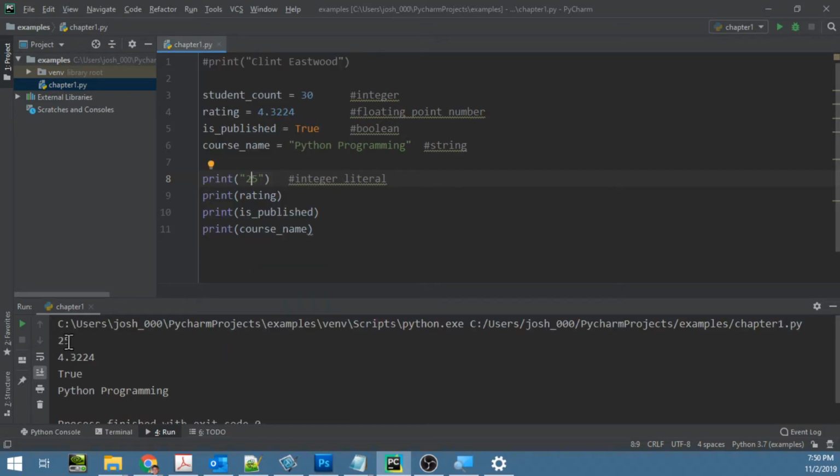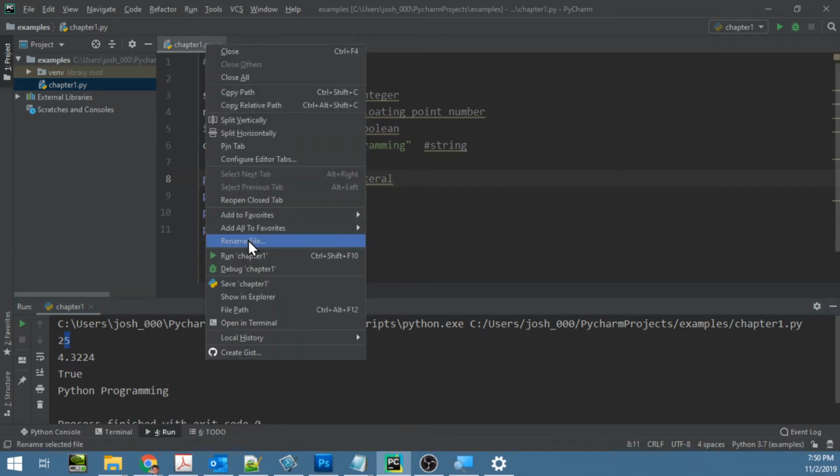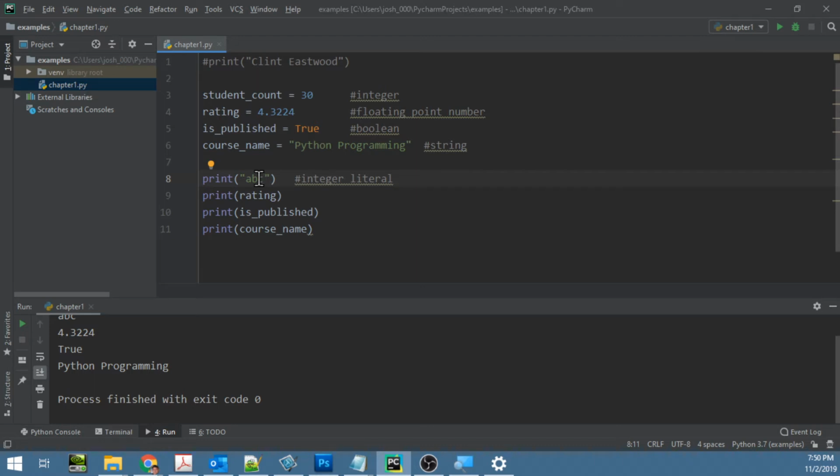And now rather than printing this as an integer, it's printing it as a string. It looks the same to you, but there is a subtle technical difference. Or we could type in ABC. And we can run that. And this is a string literal.